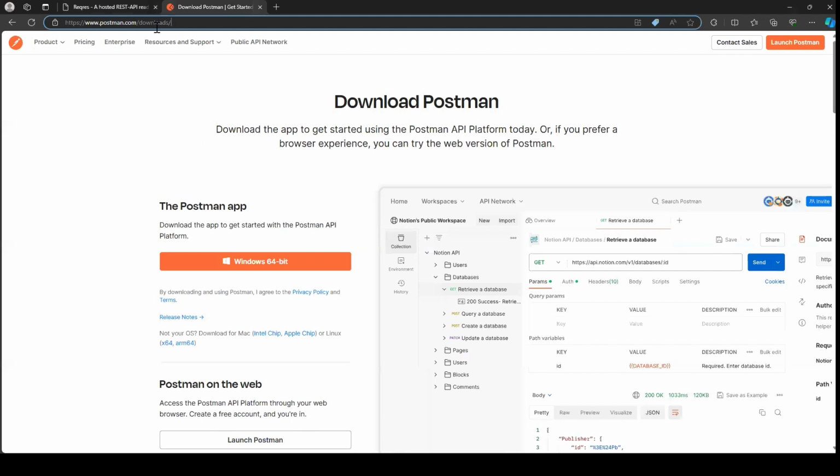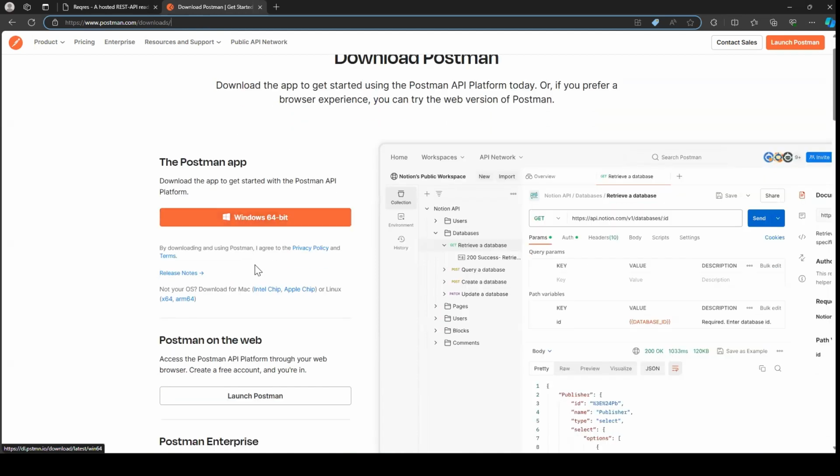If you go on your browser and type API Postman testing, download Postman, or you enter this link, https://www.postman.com/downloads. Once you click on it, you'll see this screen. The next thing you need to do is click on Windows if you're using a Windows device.